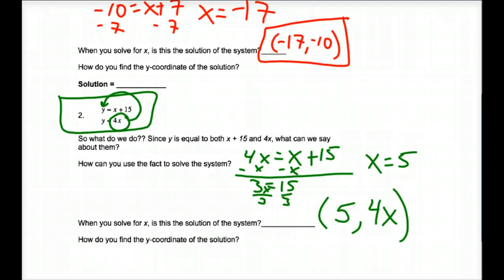Okay. Guys, why do they put 4x there? Tricky. Is it y equals 4x, because that's what y equals? It's not right, though. What's y? Oh, I know this. Let the light bulb go off, people. It's easy.